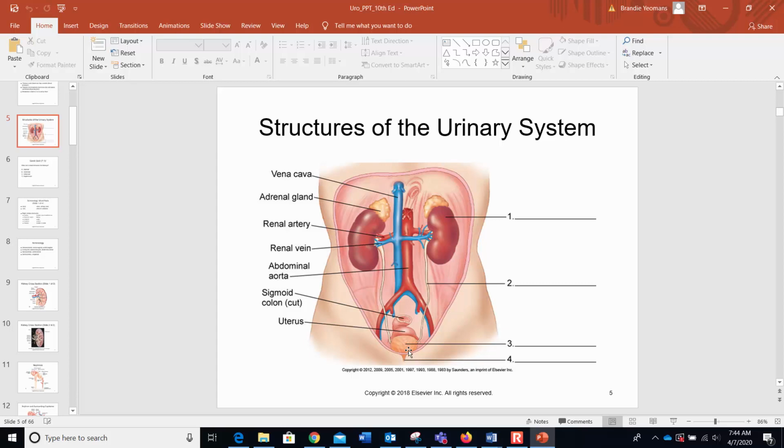Doesn't weigh very much. One of the big things that the kidneys do is they have a specific function of production of erythropoietin, which causes the production of red blood cells, the renin, which helps to regulate blood pressure, and the prostaglandins, which act in several target organs with a variety of effects. So as you see, the kidneys are very important. They have very important jobs to do for us.